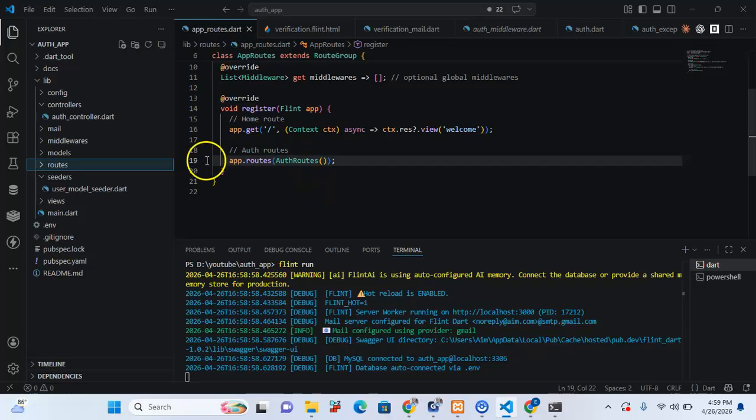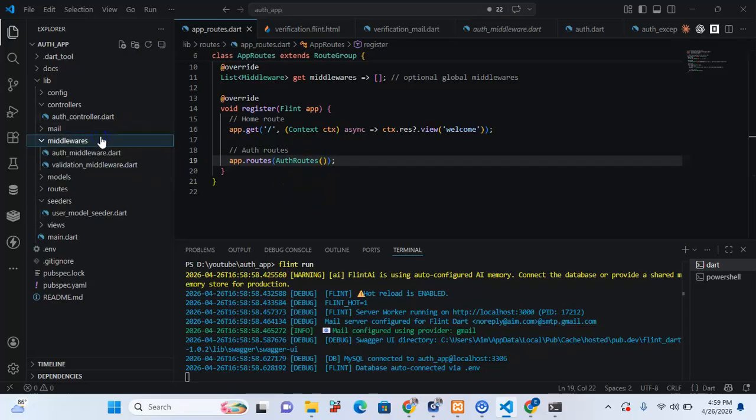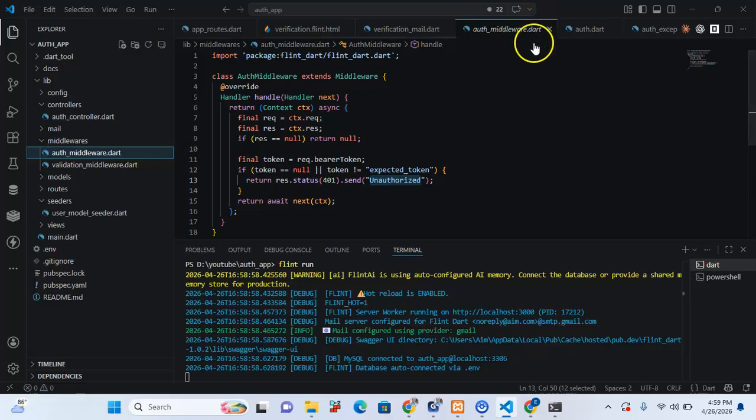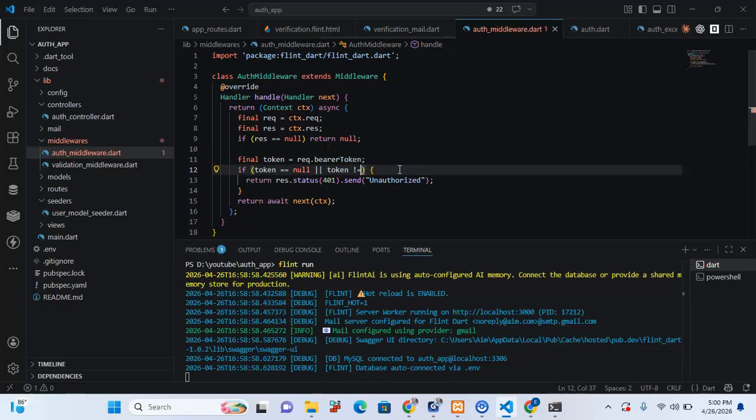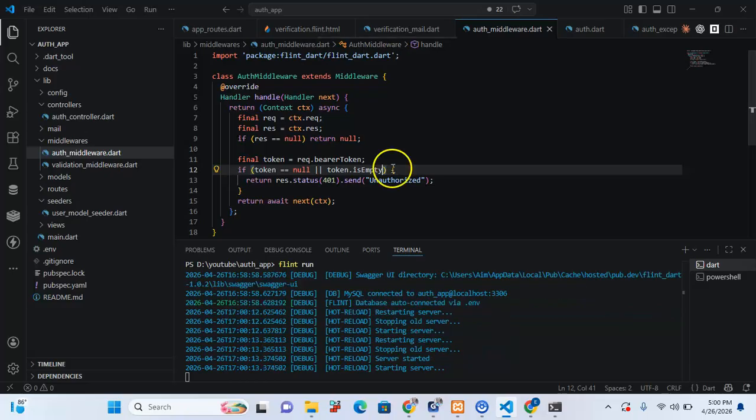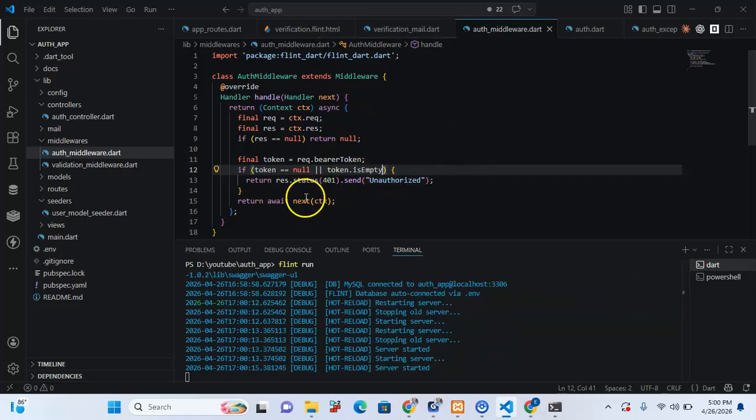You might have heard about that before. So if you come to middleware like this, there's something called Auth middleware. Now this is not correct the way it is here, because it checks for equal to none or empty. So I would say now if it is not none, I'm going to comment.